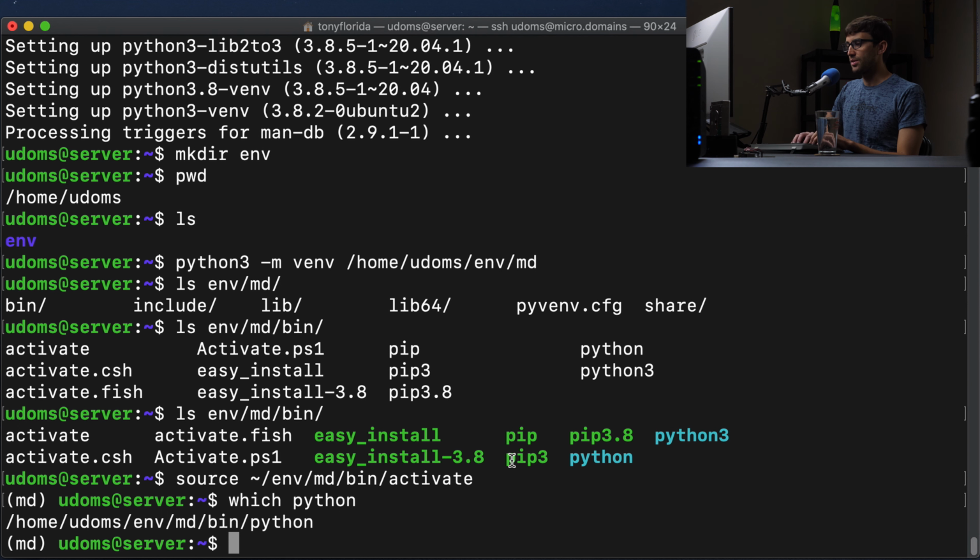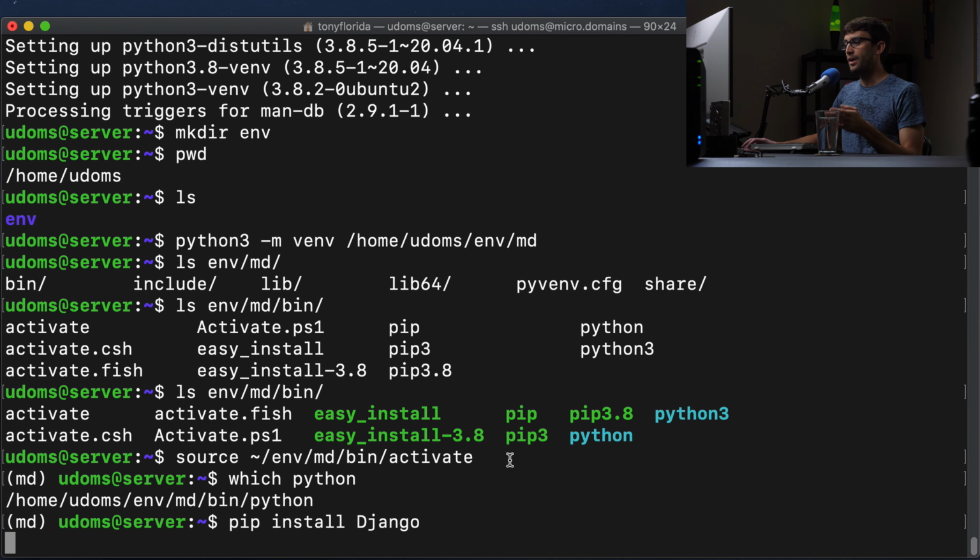The next thing we want to do is install Django. So we can do that with pip install django. And just to be clear, just like the python up here, we're executing pip from within the virtual environment. So Django will be installed for the virtual environment only and not the rest of the system. So unless you're working out of that virtual environment, this Django install won't be available. And this looks like it's going to take a little bit, so I'll pause the video, and when it's finished, I'll get back with you.